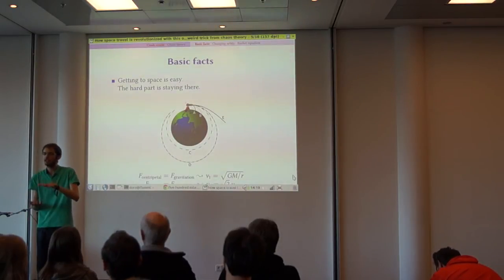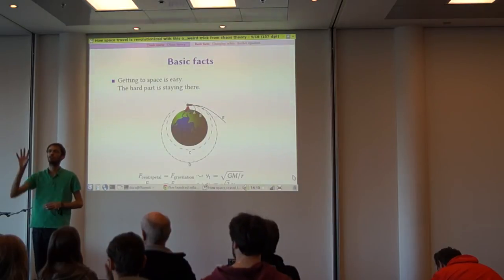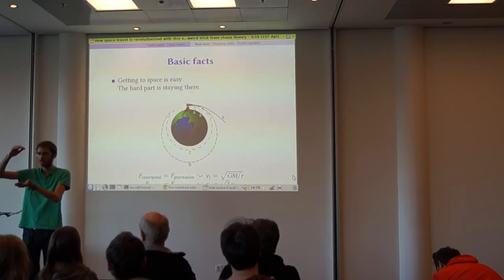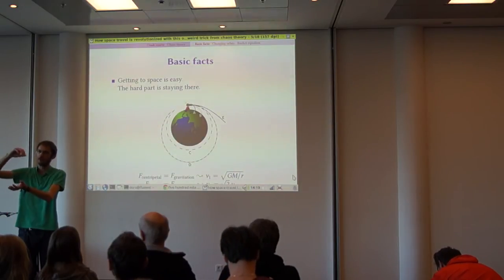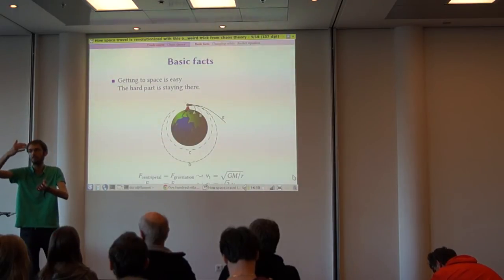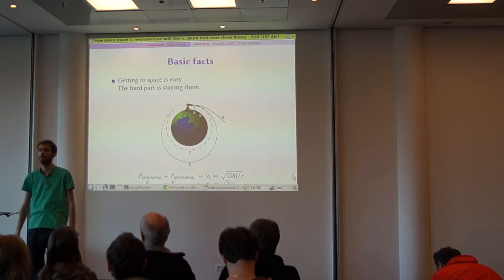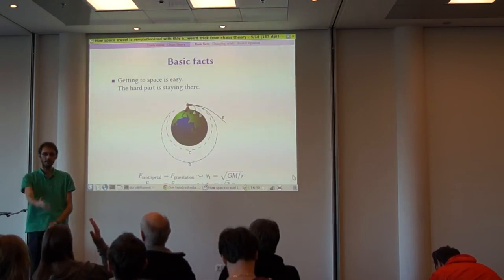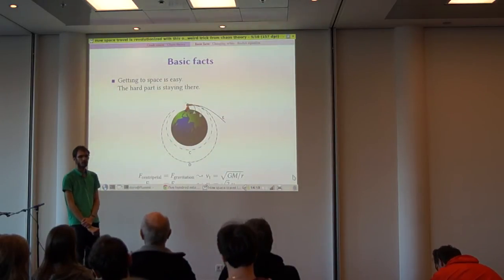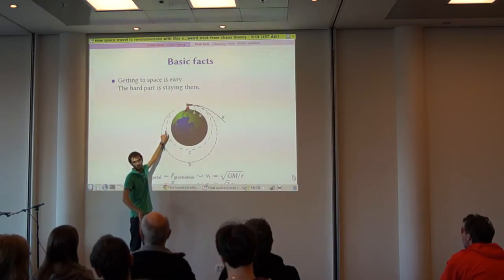Like a circle or elliptic? Yeah, there is a special case where it's circular. The first time you've managed to throw it so hard that it doesn't come back to Earth, then it will be perfectly circular. And if you throw it a little bit harder, then it will be elliptical. And if you throw it harder even still, then it will be hyperbolical. So that means it will leave Earth and never turn back. Because you have not yet reached the necessary velocity for escaping Earth.